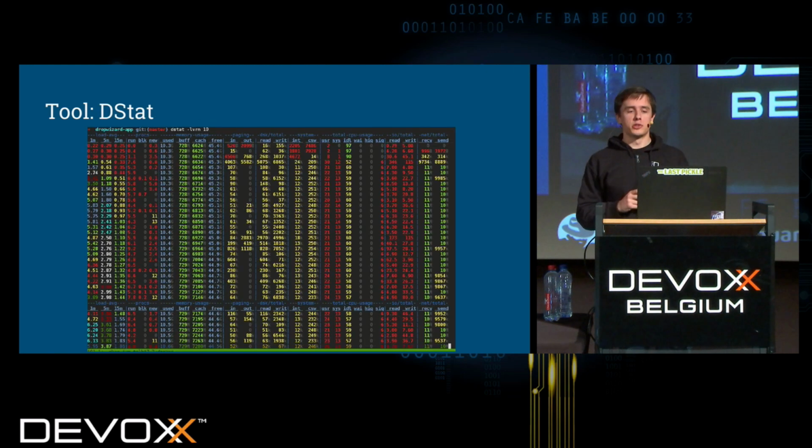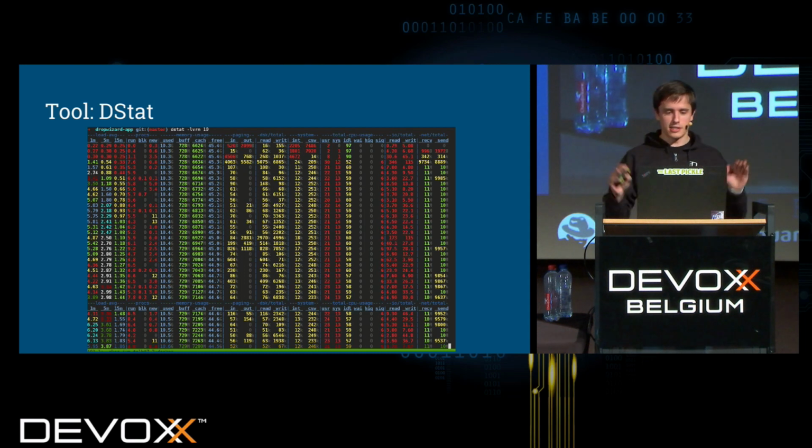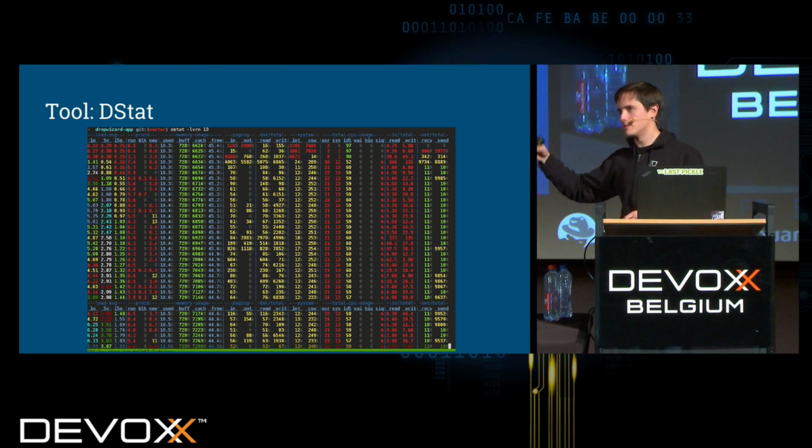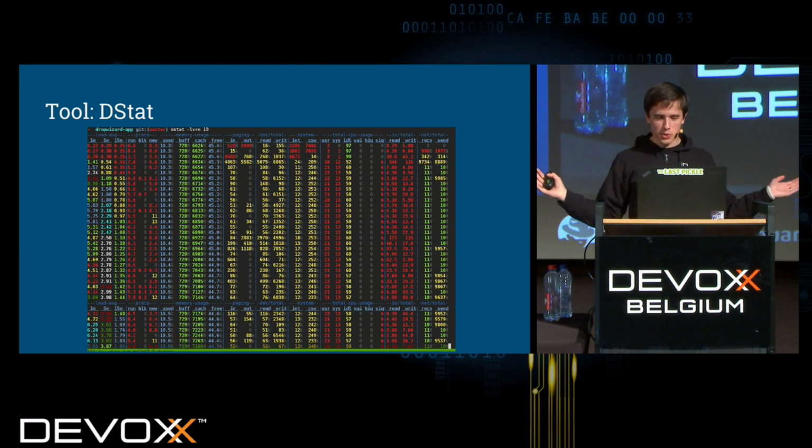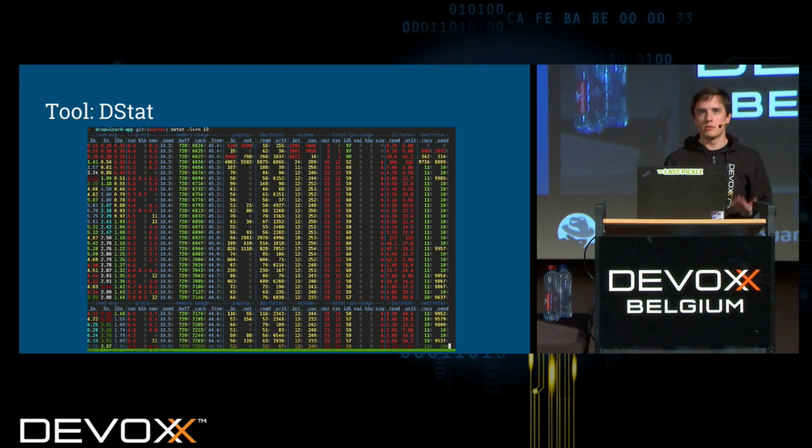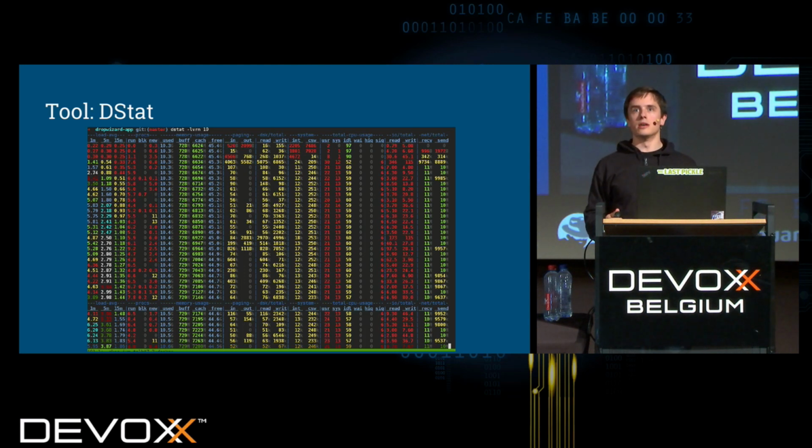dstat is one of my favorite tools in the world. If you've not used dstat, just dive in there. Forget about all other Linux tools, or certainly ones which you can do with dstat. So rather than looking at iostat and vmstat and all the stats separately, dstat can do it all, and it's really colorful. So if a JVM was not behaving well, I might just see what the host operating system is up to.